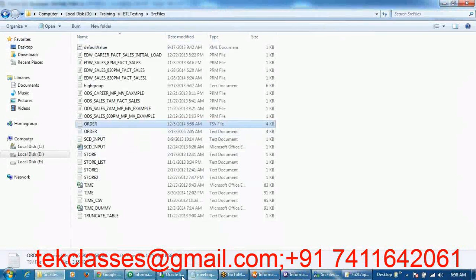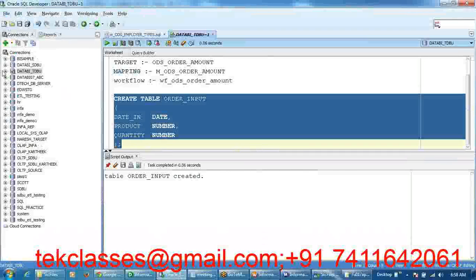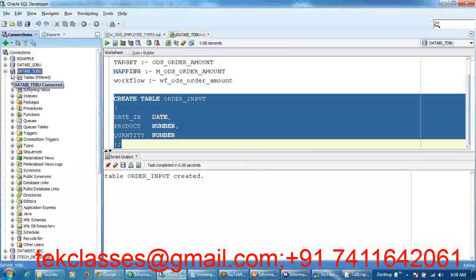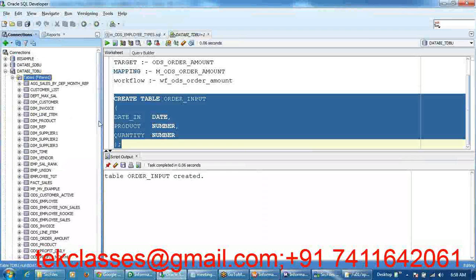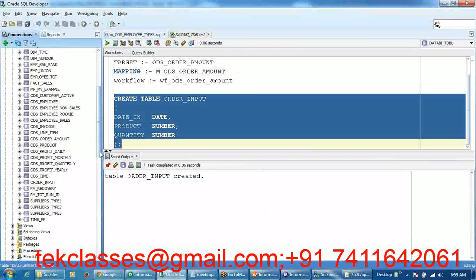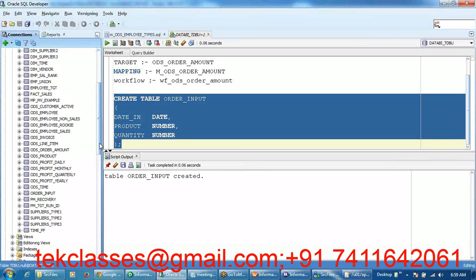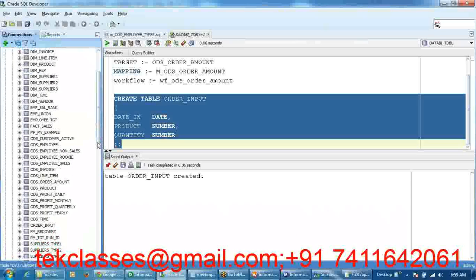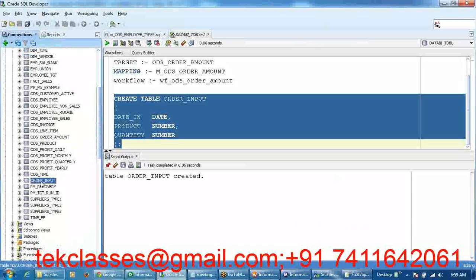So now I have to import this data. Expand it, and when you go to the tables, you have order underscore input. I think I have to refresh this. Okay, it's here.